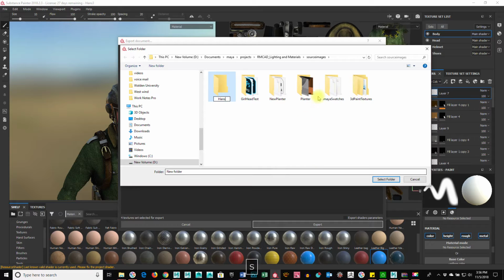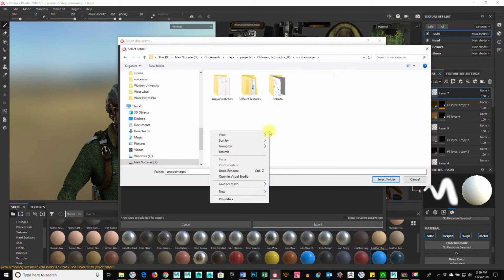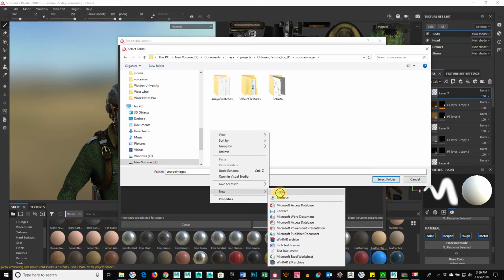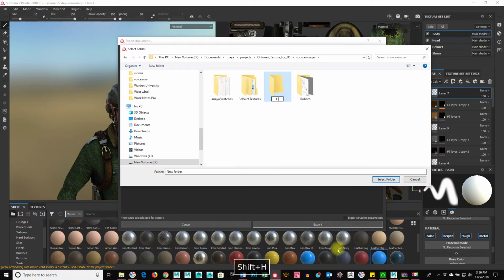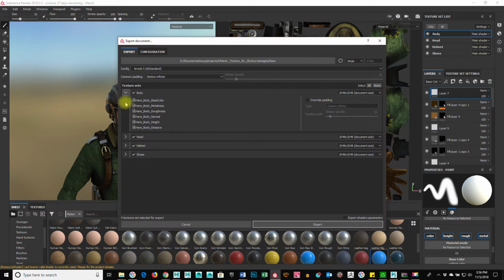Hans. Actually, let's just put you in the actual one. Select that folder, and it'll tell me, yep, Hans body color, Hans body metalness, Hans body roughness, all those.